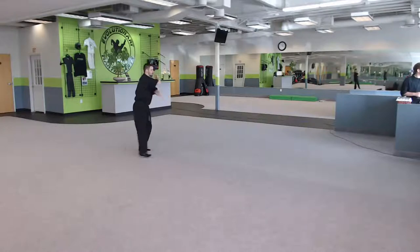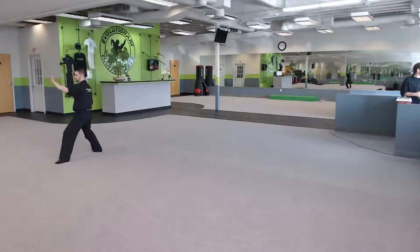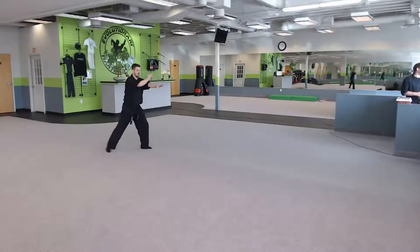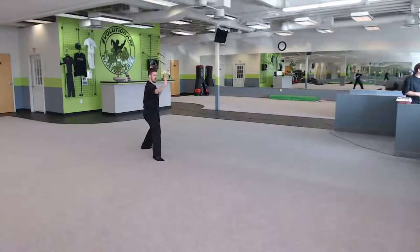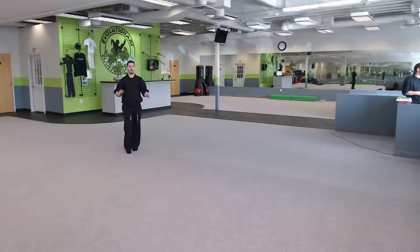From the tail, turn, check with your left. Step with your right and check to the corner. Turn with your right, check to the side. Step with your left, check to the corner. Circle, fighting bow. Hyeon Shodan. Clap it up, let's go.